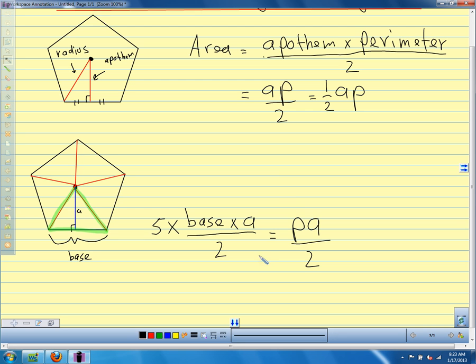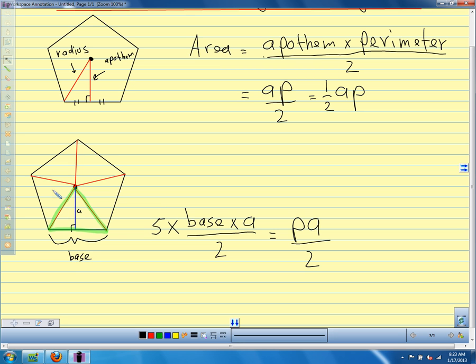Well, what I'm saying is this is where the area formula comes from: looking at the area of one of these triangles and then just adding 5 of them up. So for a pentagon I would have 5, for a hexagon I would have 6, for a 7-sided polygon I'd have 7. So what we're doing is dividing our polygon into triangles and then adding up the areas of all the triangles. I wanted you to see that the formula comes from the formula for the area of a triangle. I'm just adding a bunch of them up. I have 1 for each side of my polygon. So that's where the formula comes from.